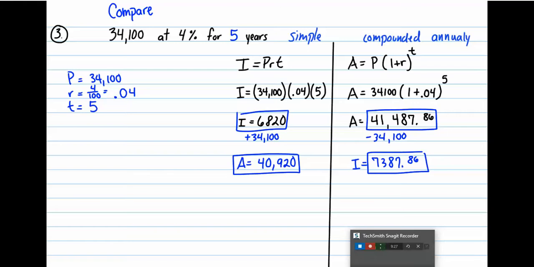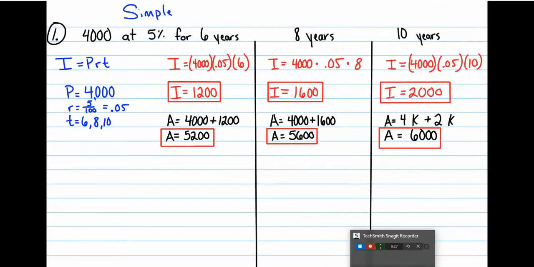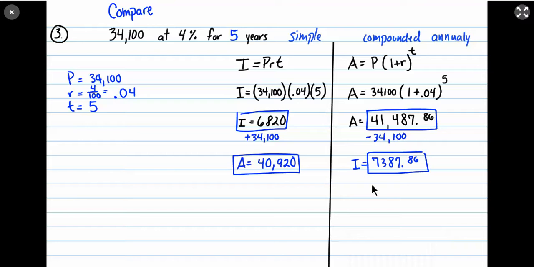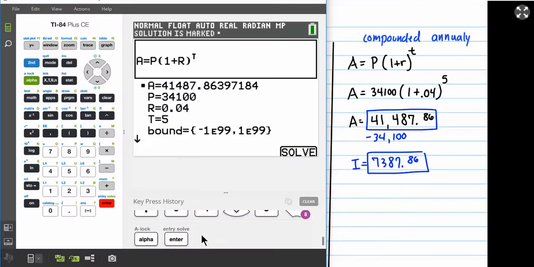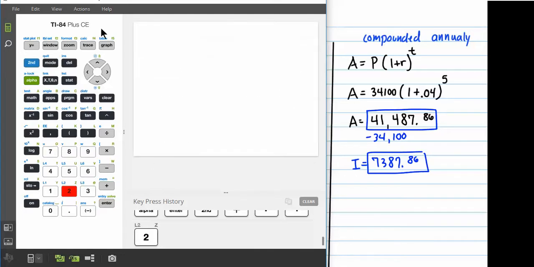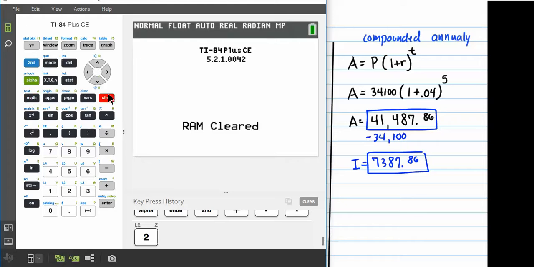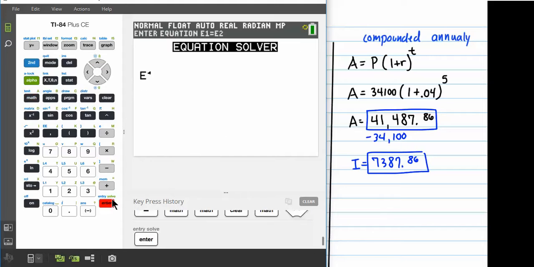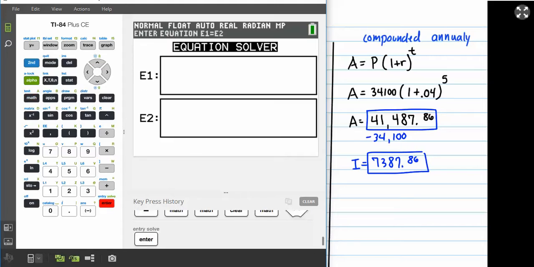Now, we got simple, we got compounded, we got the comparison. Here are some of the other types of examples I want y'all to see, and that way you guys know why I use this version so much. I'm going to reset my calculator. I'll pretend I'm starting from scratch on the calculator. That way I don't have anything on Math Solver. So I'll go to Math as soon as it lets me. Alright, so Math Solver. Alright, so let's try something like this.